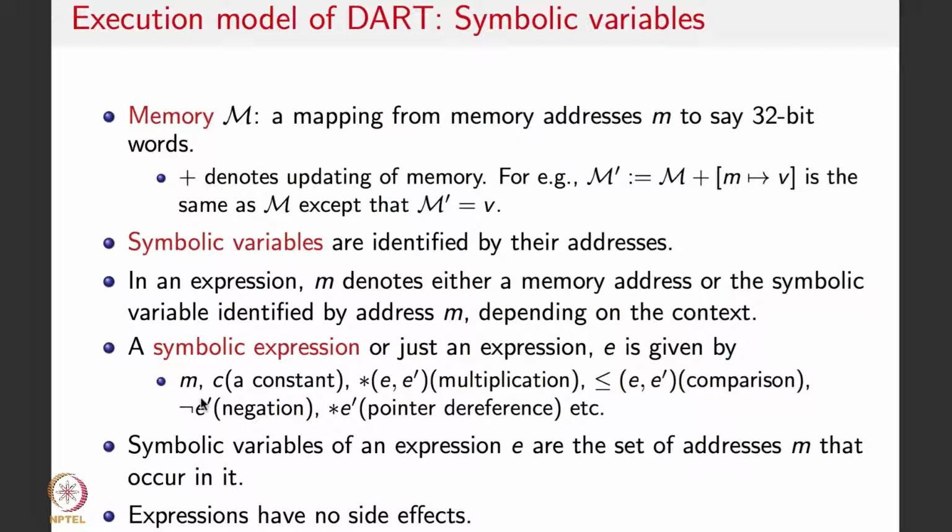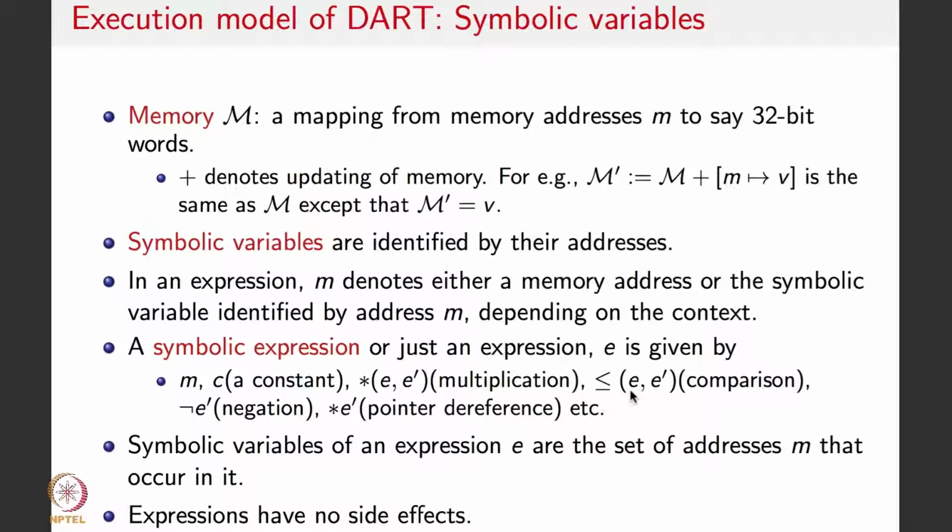So, symbolic expressions could just be variable names, which are memory locations for us. It could be a constant, which is also another memory location. It could be an arithmetic expression. Please read this e star e prime, within brackets, multiplication, as any arithmetic expression. So it could be plus, it could be minus, it could be slash, it could be mod. For the sake of simplicity, only star, multiplication, is shown. But this is to be read and understood as a generic instantiation of any arithmetic expression.